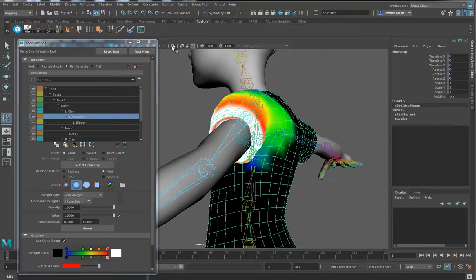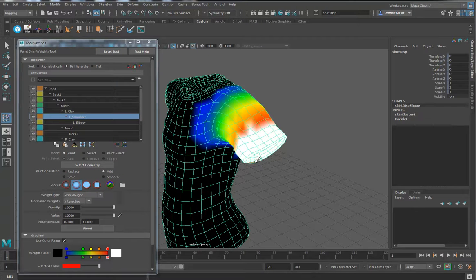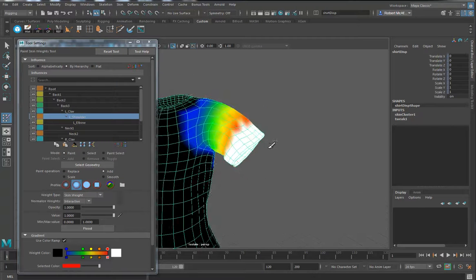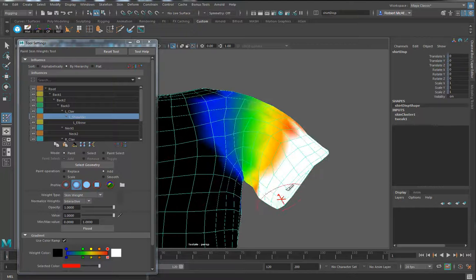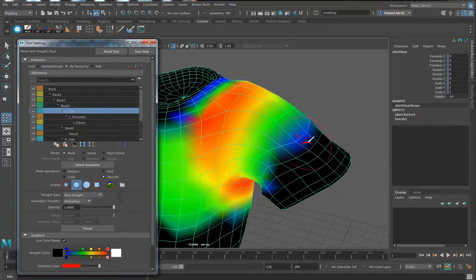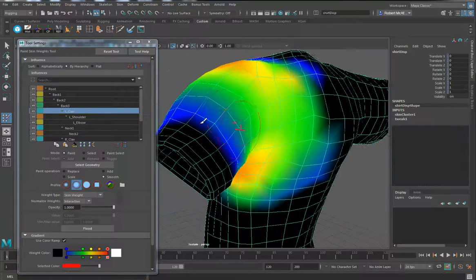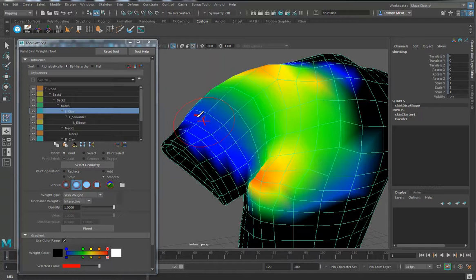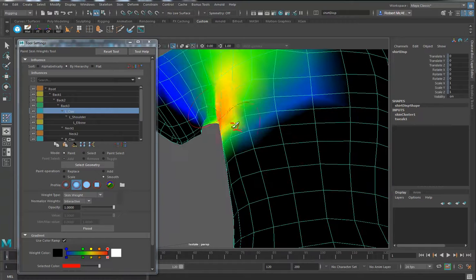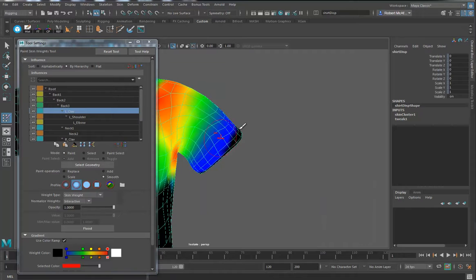Here, I'm going to isolate that for a second, get the insides of the sleeves. Come on, paint. There. And then the shoulder, I'll go and use the smooth. So smooth this out and blend it. Maybe if I select the clavicle as I'm smoothing, that will bring this back. And okay, so I get just a little bit of give on the geometry. There, that looks like it's blending fairly well.